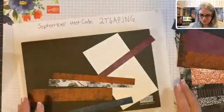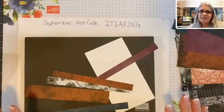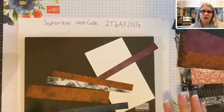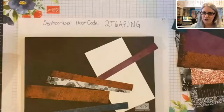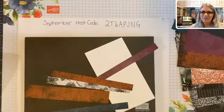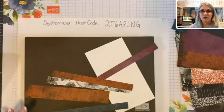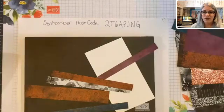All right, let me switch the camera down so we can get started. First of all, sending out Halloween cards is very trendy this year. If you go on the internet, you'll see all kinds of people posting. So sending out Halloween cards is very trendy, and I want to give you an idea for a fun Halloween card using up some of your leftover paper scraps.